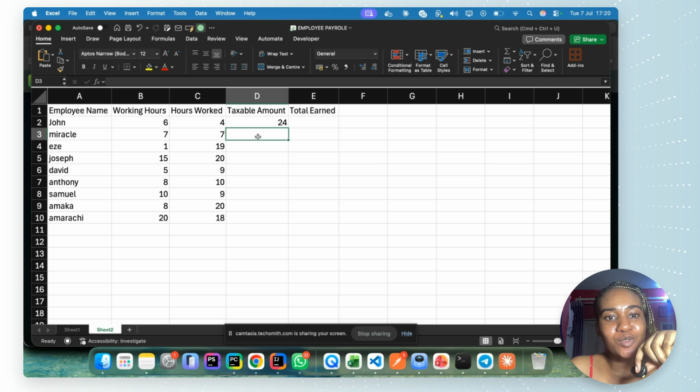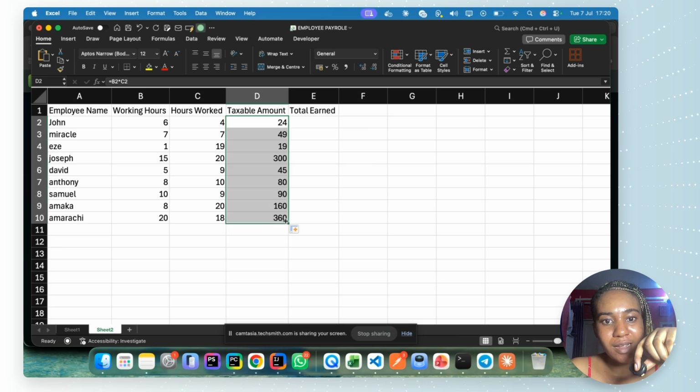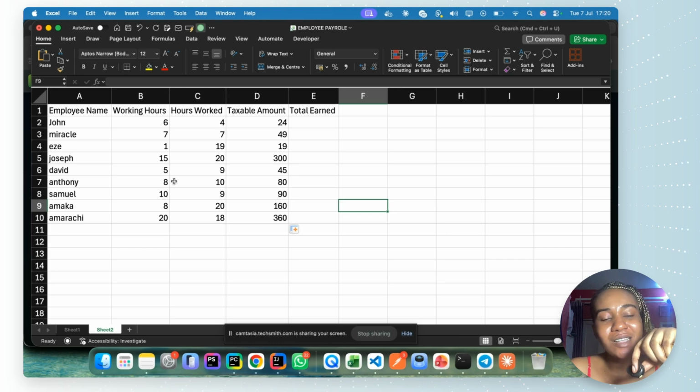Now, instead of coming here to do the same formula over and over again, that is where the autofill handler feature comes in. Click there, keep your cursor right under this particular cell. You will see that it changes to a thick black. Now drag it down here, and it has just handled every single thing for you. So this is how to use the autofill handler in Excel to do proper data analysis.